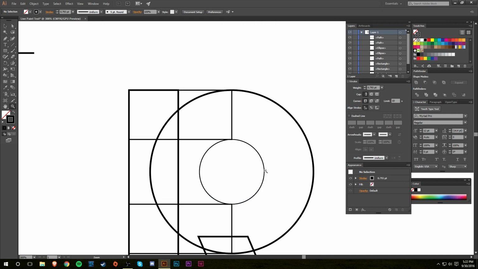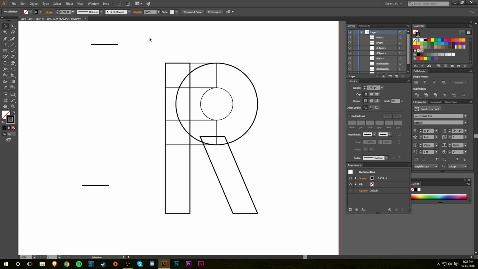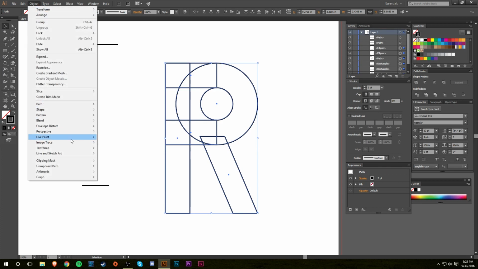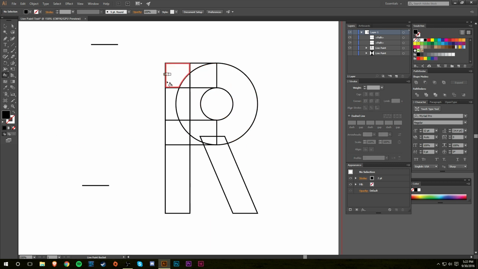Okay, so now this should work. It might look a little bit weird because it's all geometrical, but ultimately it should work, and it should get the job done. Okay, make all this the same width. And so now you're going to select everything again. You're going to go to Object, and then you're going to go to Live Paint, then Make, and then you'll deselect and get your Live Paint bucket, and I'll just switch this over to black, and then I'll fill in all the parts that I want to use, or that I want to be black.